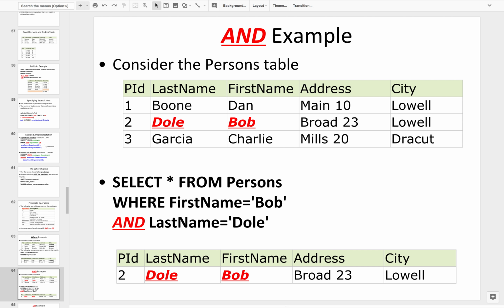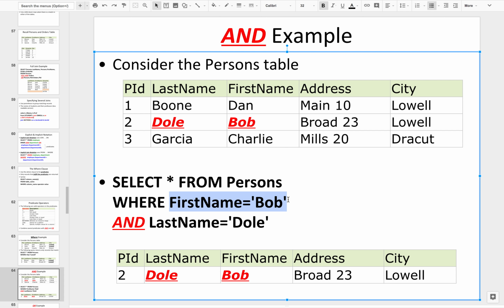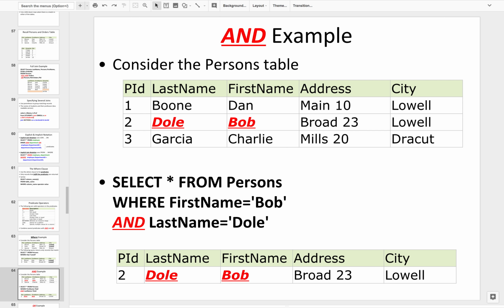Now, you can combine this to be a little more complex, using full-blown Boolean algebra and parentheses, where you can combine several ands and ors into arbitrarily complex Boolean expressions. So here we are looking for a particular record that meets the criteria that the last and first name need to be Bob and Dole, which returns a single record.